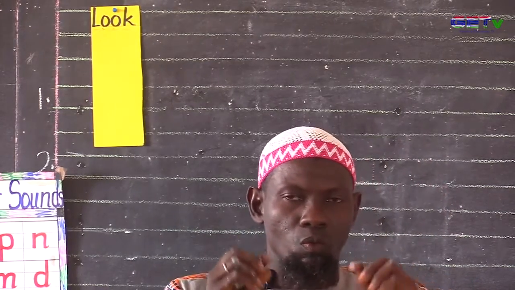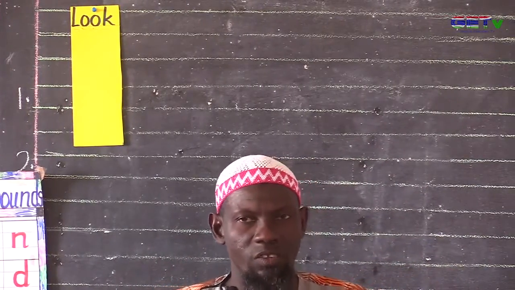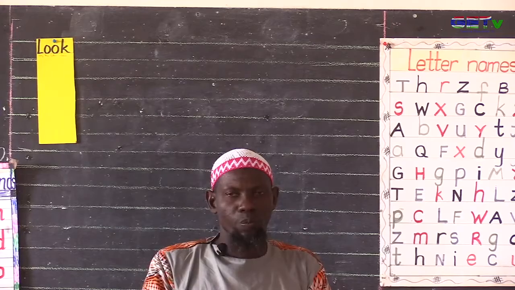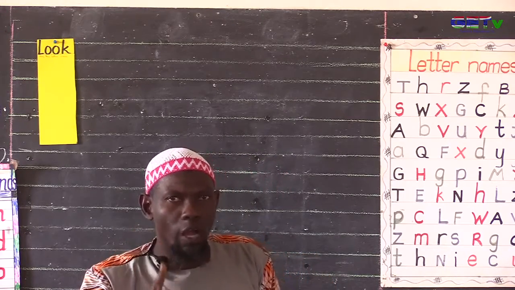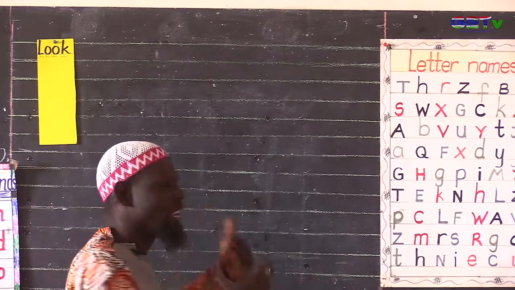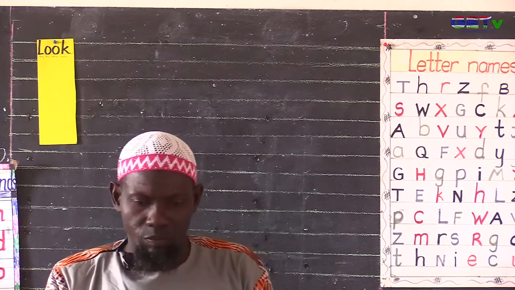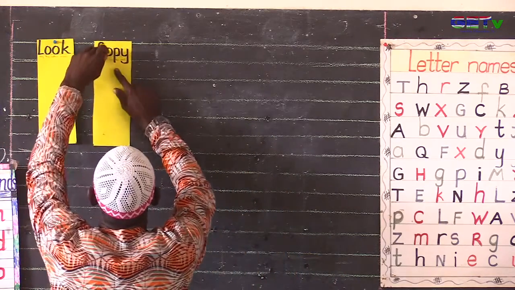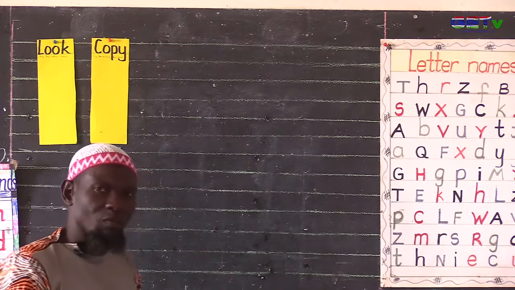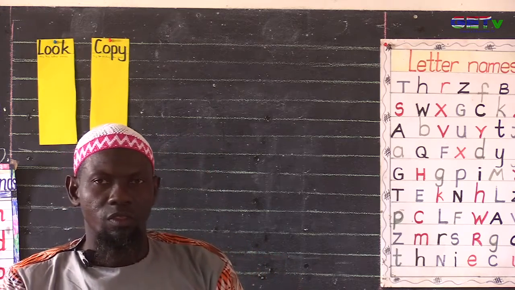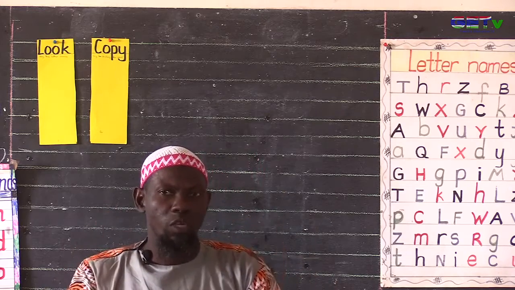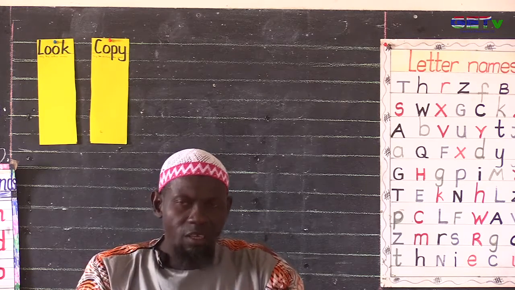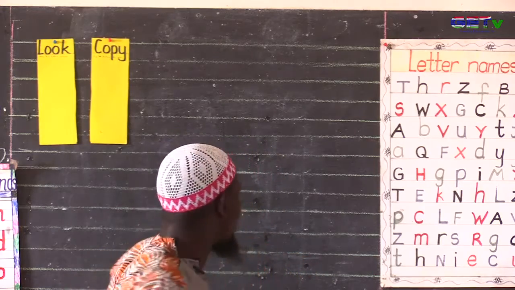Listen carefully. When you want to spell or write down these tricky words, how do you do it? I'm trying to give you a process. First, look at the word. When you look at the word, you will start saying the letter names in mind. When you do that, you are also advised to copy exactly what you have seen. There is also the importance of the formation. The letter formations we are doing will come to play its role. You look at the word, you start naming those letters. Then the second thing is that you copy.